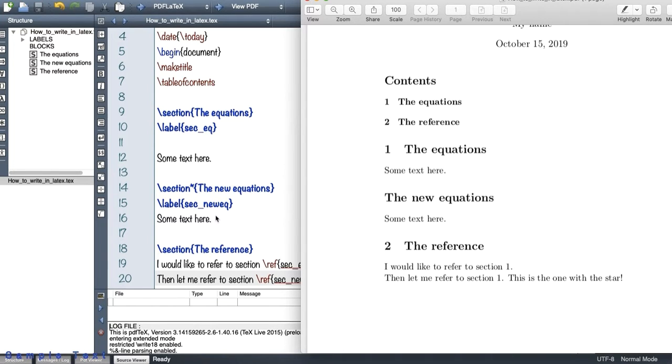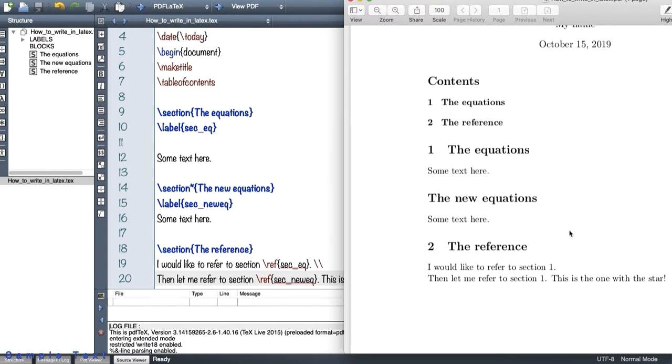So LaTeX supposes this to be a section which you don't really want to refer to in future. And then I made another section here, the reference that you can see here. Then I say I would like to refer to section equations, which is a normal one and has a number, and then let me refer to section new equations.